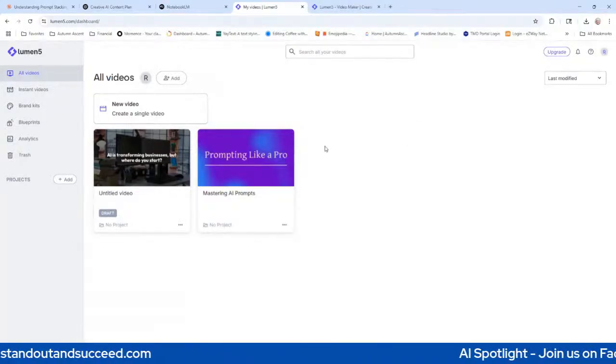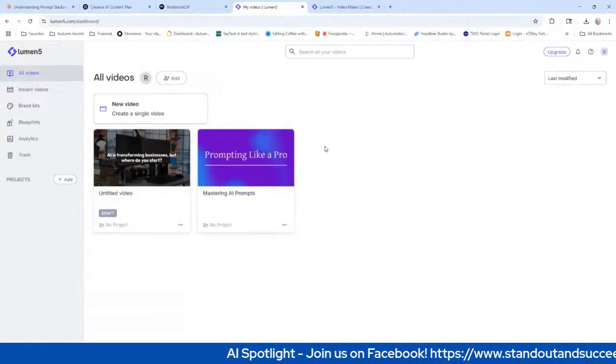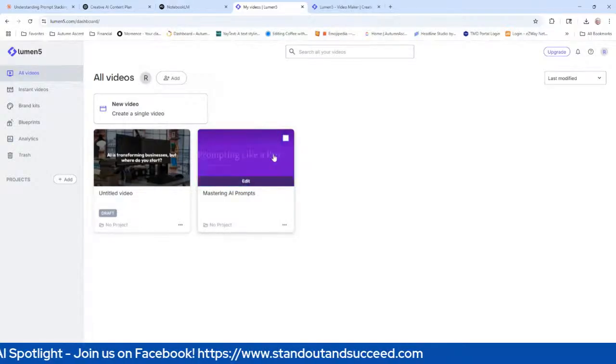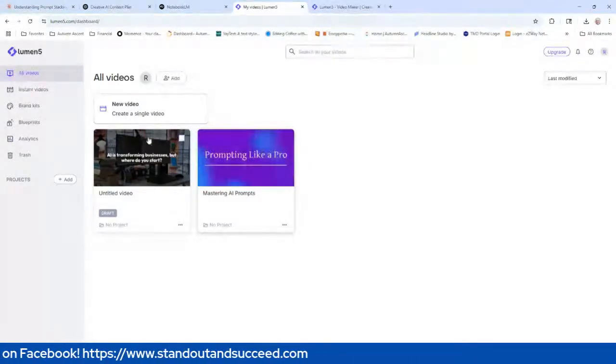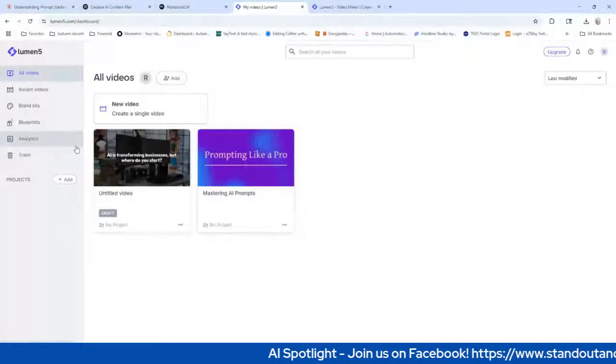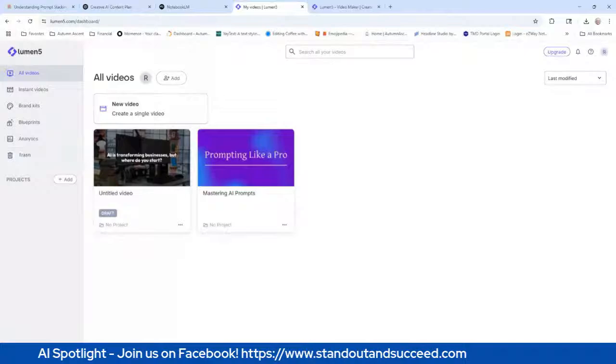The key on the free version of this, again, the free version is unlimited forever. And that is, you've got that little Lumen ad at the end of whatever it is that you do. So if you're cool with that and you don't care that you're promoting Lumen5, then just use the free and try it out and see what happens when you start repurposing your data. Because there we go. Here I am.